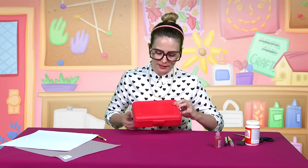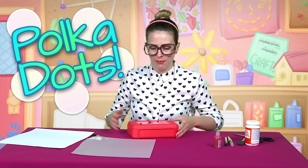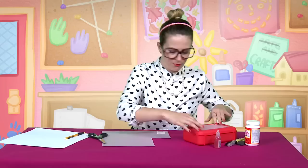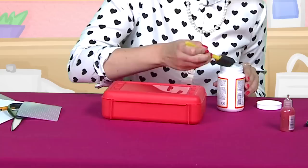So you'll see here with my pencil box, there's a little square right here, so it's perfect for personalizing. But I want to fill that up with some nice paper. I got this super cool transparent sort of paper that's got polka dots on it. So we're going to use that as our background here. I'm just going to fit that in there and trace the side so I know what size to cut it. So you're just going to cut around the edges here. Perfect! And I'm gonna take my Mod Podge here and I'm just gonna glue it down. Okay, let's see how that dries.